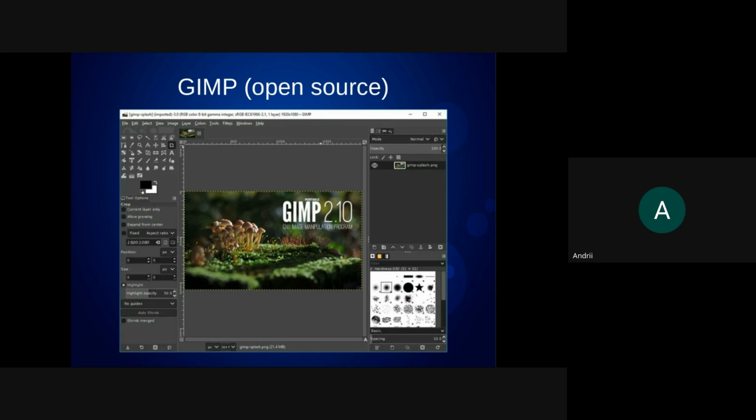Of course, GIMP does not have such a variety of tools as Photoshop because GIMP is a relatively new project and it's not commercial, so only people who are devoted to the project develop it. But if you need something, you can always create your own plugin for GIMP and use it and share it with others. And of course, GIMP is very lightweight. Unlike Photoshop, it does not take gigabytes of your hard drive disk space. It just takes probably several hundred megabytes.